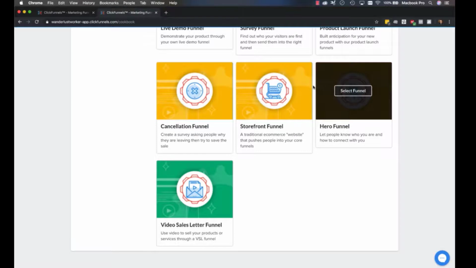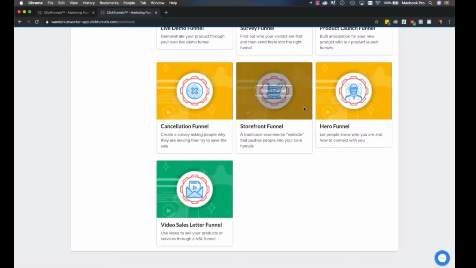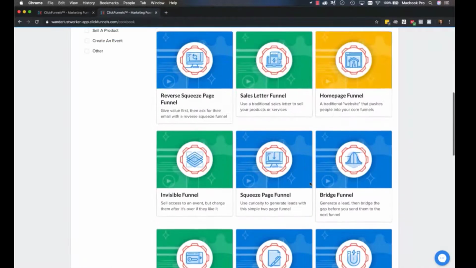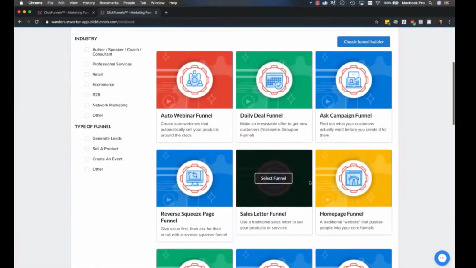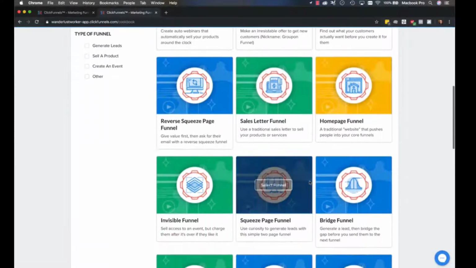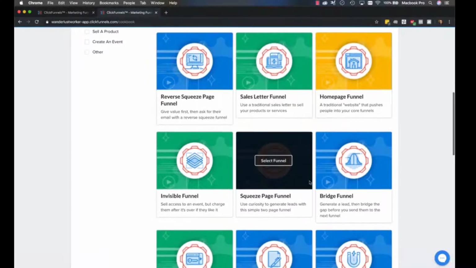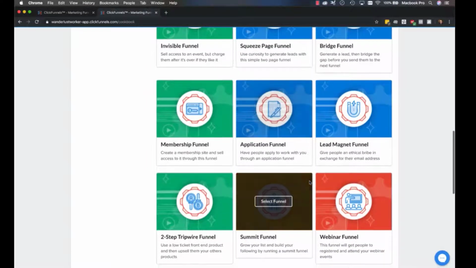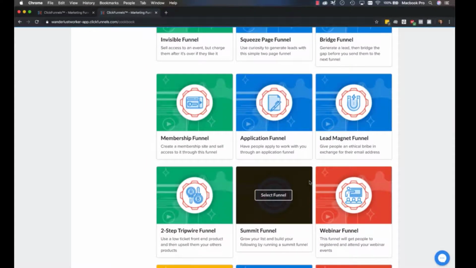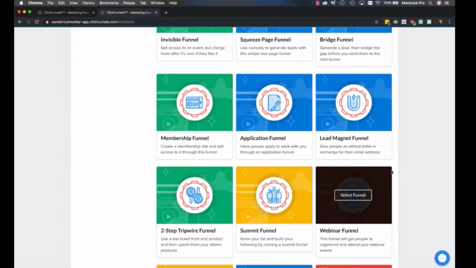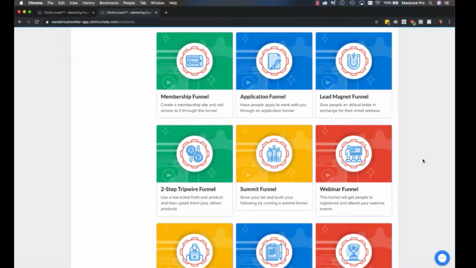So a storefront funnel, I wouldn't say this is really a real funnel. A storefront funnel is kind of like just go build a Shopify, right? So at the end of the day, there are only really a few different types of funnels. There are funnels for selling physical products, like your tripwire funnels. There are also funnels for doing webinars, and webinars are very, very big. And there are also funnels for opt-ins, but oftentimes these are connected to other funnels. It's not like you're going to say, okay, this is just an opt-in funnel. An opt-in funnel often leads to an e-commerce funnel or a webinar funnel.